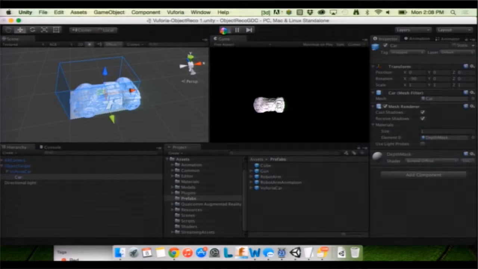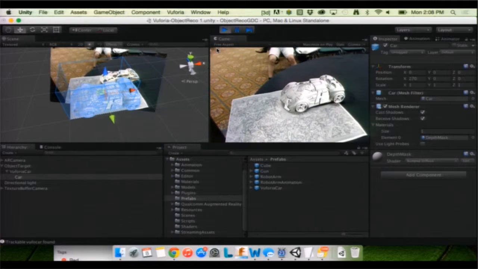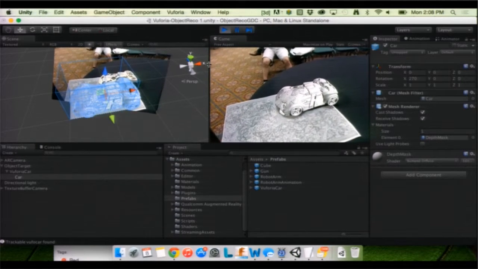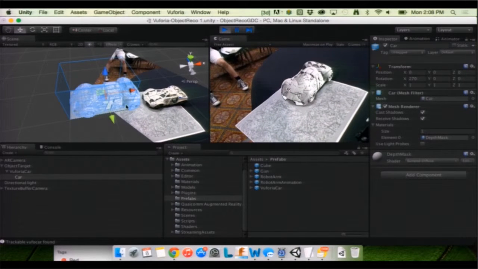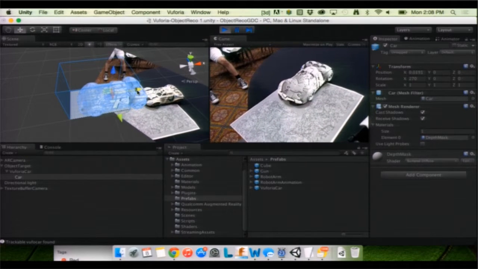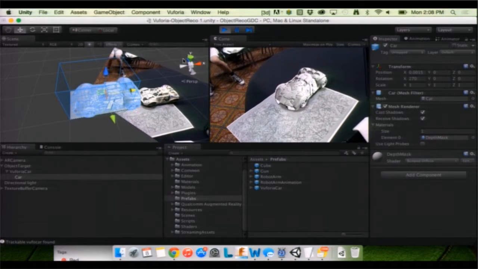Just give it a second. So you can see now the car has been rendered onto the surface of the object. And what this enables me to do is to test whether the registration is accurate by moving this model to see whether I'm correctly positioning it in the scene.